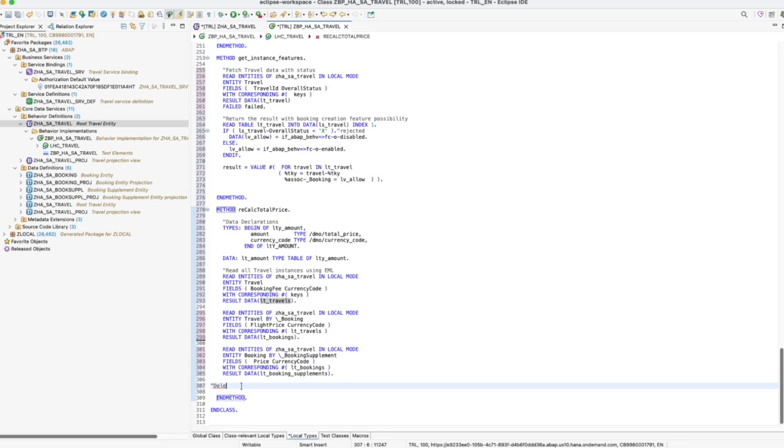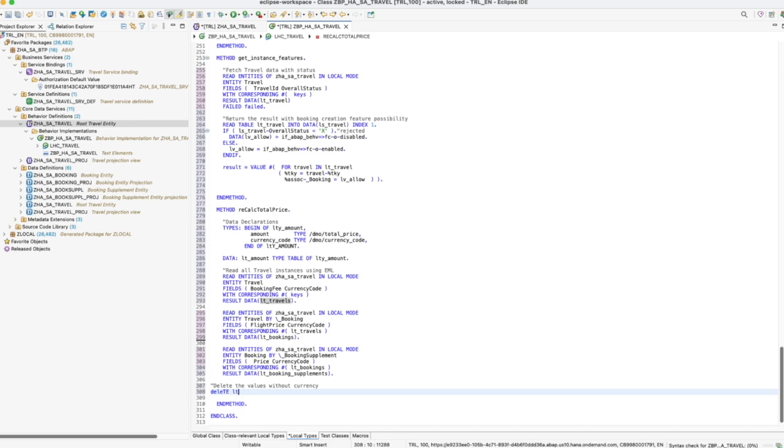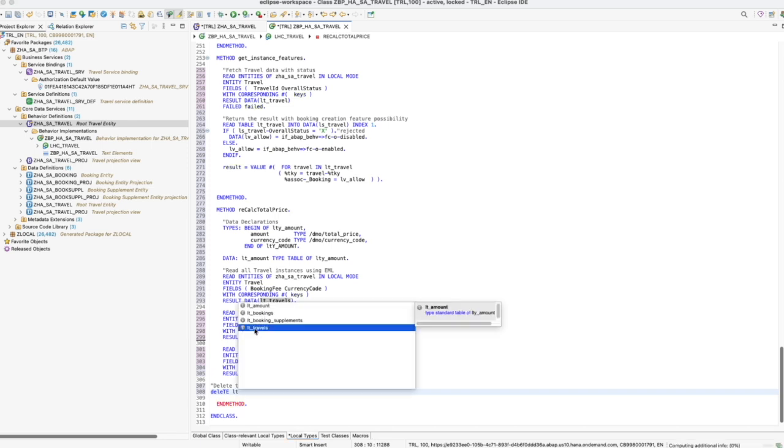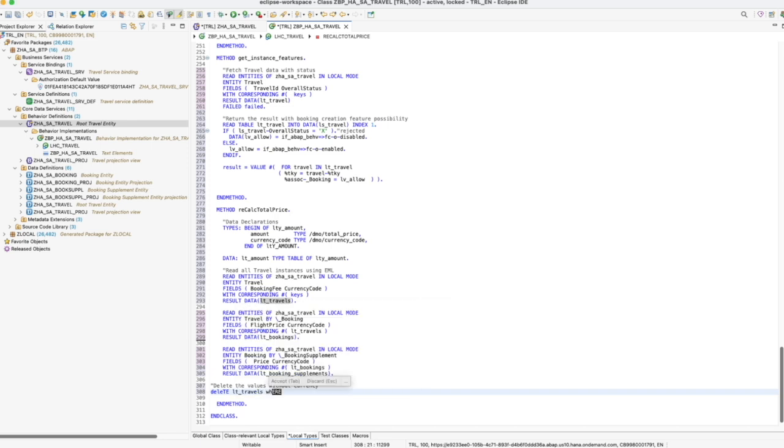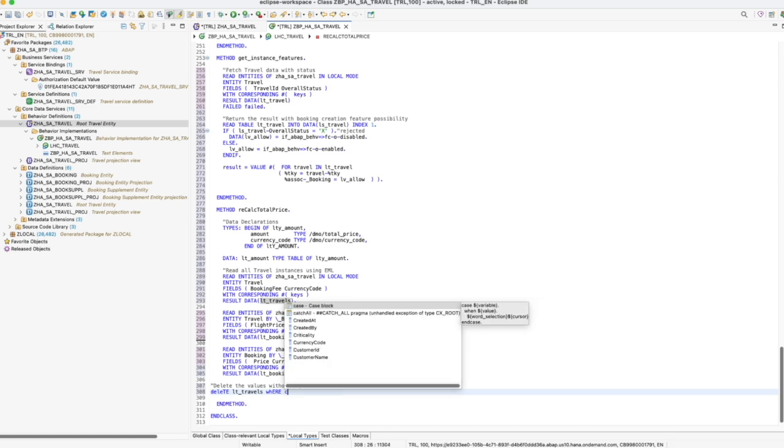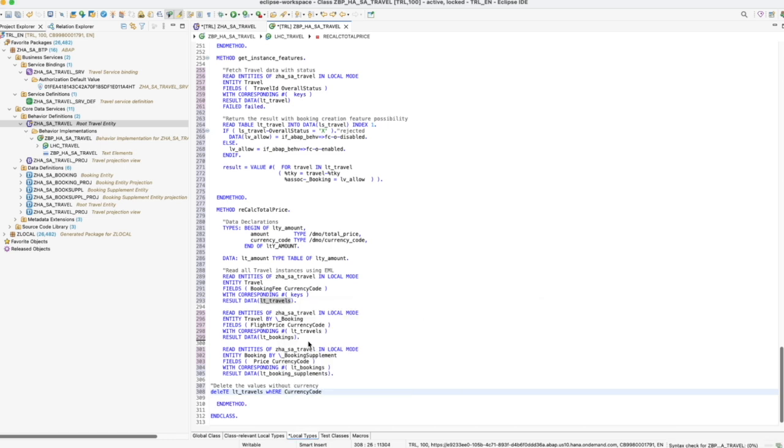Okay, so that's what we are trying to achieve via this. So if there is no currency in a line, then we cannot do the conversion. So we need to delete it. Delete the values without currency. Okay, let's do that. Delete LT travels where currency code is initial.